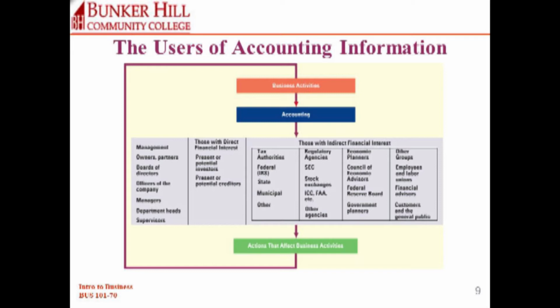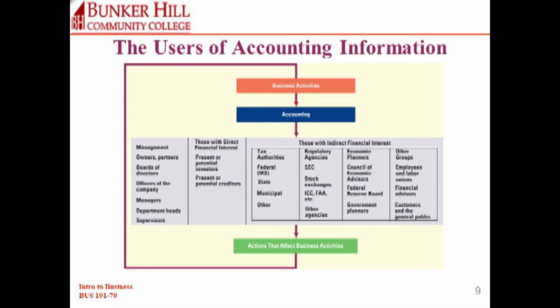Regulatory agencies like the SEC and the stock exchange, if you're a publicly traded corporation, you will have to file your reports using the generally accepted accounting principles with the SEC. If you are listed on the New York Stock Exchange, you will have to file a whole bunch of information with them too to justify that you meet the minimum standards to be listed on the stock exchange so that you can be traded with everybody else.